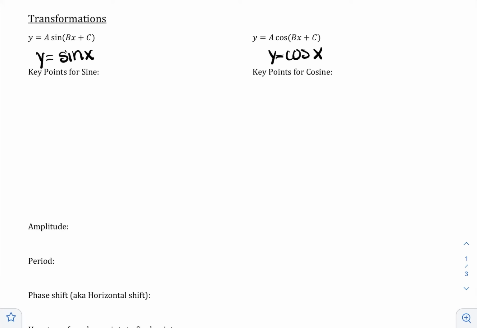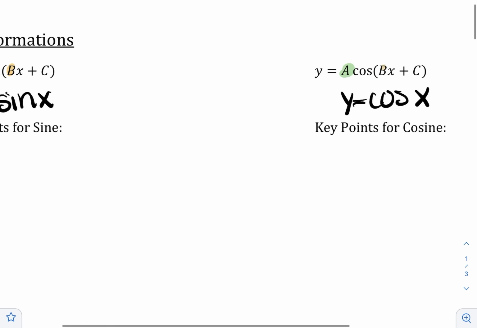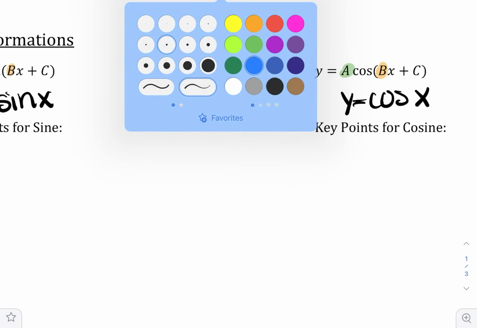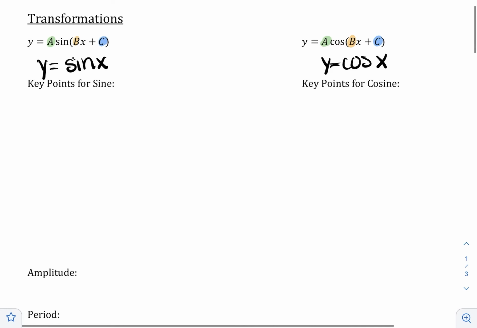And then what you're going to do is be putting numbers into the formula. So as you can see, we have an a, and the same thing on the other one, an a. And then we have a b, and here, same thing, the b. And then we have a c. And depending on where these numbers are, so depending if it's on a, b, or c, where they're placed in the equation is going to give you a different type of transformation.